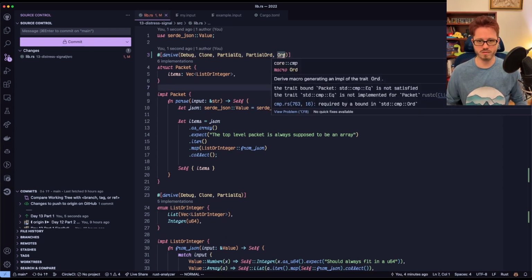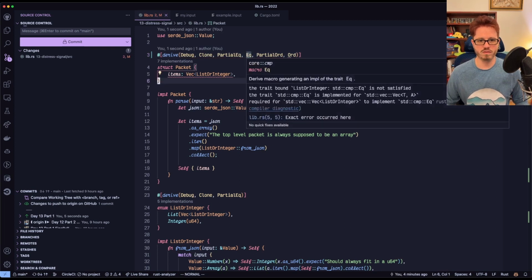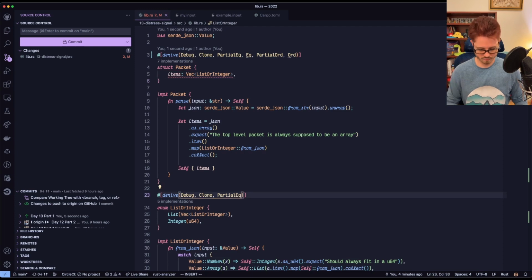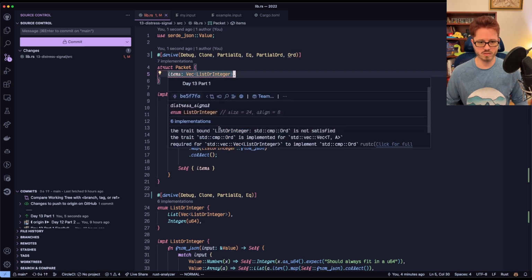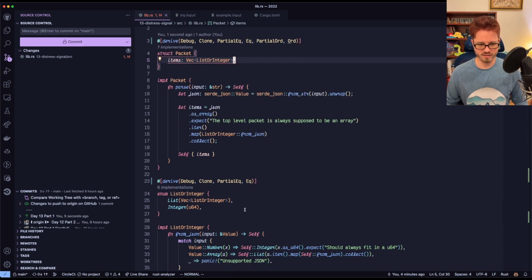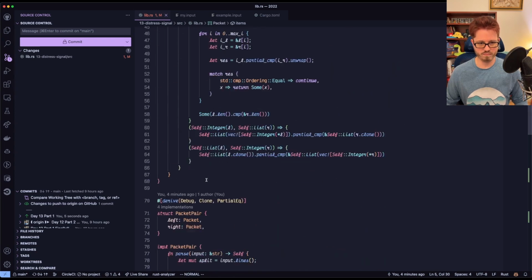Can I just tell it to do this? Packets can't be equaled. Oh, okay. Sure they can. Can you just be equaled? Ord is not satisfied.